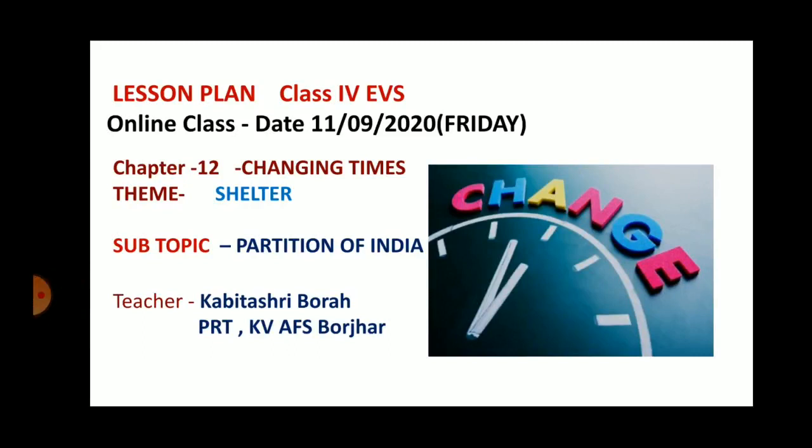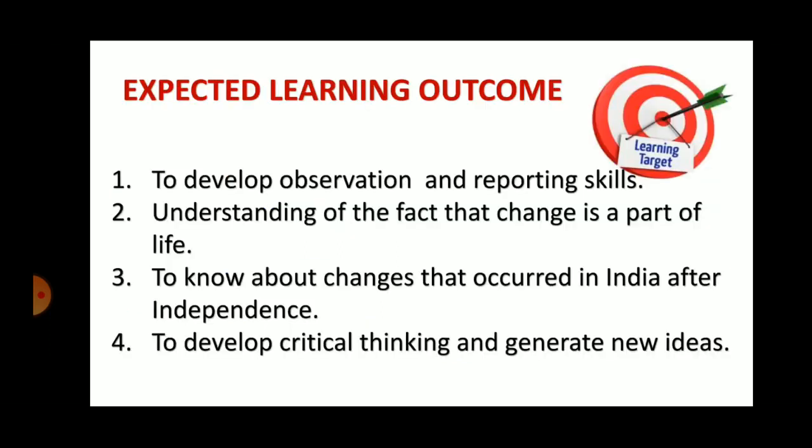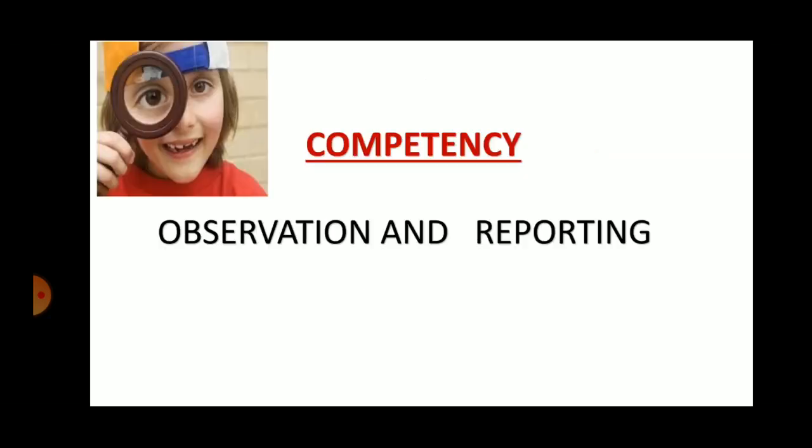Today we are going to start the 12th chapter, Changing Times. Today's subtopic is Partition of India. The expected learning outcomes of today's class are to develop observation and reporting skills, understanding of the fact that change is a part of life, to know about changes that occurred in India after independence, to develop critical thinking and generate new ideas. The competency covered here is observation and reporting.